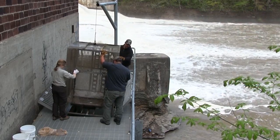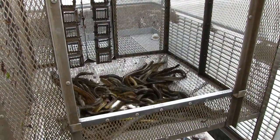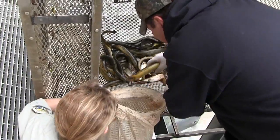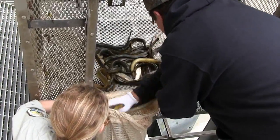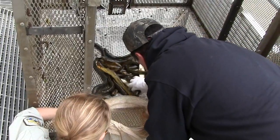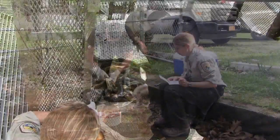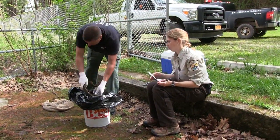Recently, the U.S. Fish and Wildlife Service and the Seneca Nation of Indians were at the dam trapping sea lampreys at the powerhouse outflow and removing them from the creek. Traps are placed in the water, and after a period of time the traps are raised and the sea lampreys are removed by hand from the trap. Other fish species caught in the trap are then released back into the creek. The team sorts and counts each sex and measures the sea lampreys before disposing of them.